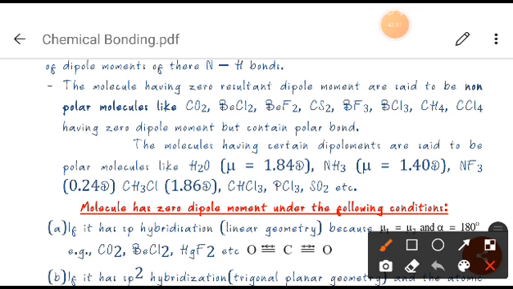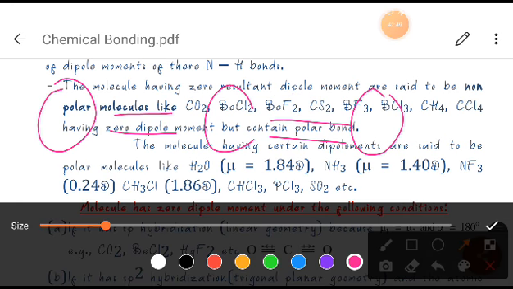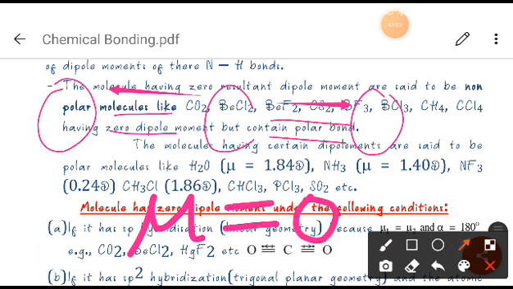Let us take the example of CO2. This is carbon, this is oxygen, and this is another oxygen. Here it is a double bond, here it is a double bond, right? When you see the dipole moment for this, it will be like this. Let me draw it bigger. The dipole moment will be like this, and for this the dipole moment will be like this. But when you see the net dipole moment, mu will be equal to 0, because they are cancelling, right? The dipole moment which is here is going there, so they are cancelling each other, and the net dipole moment will be 0, right?